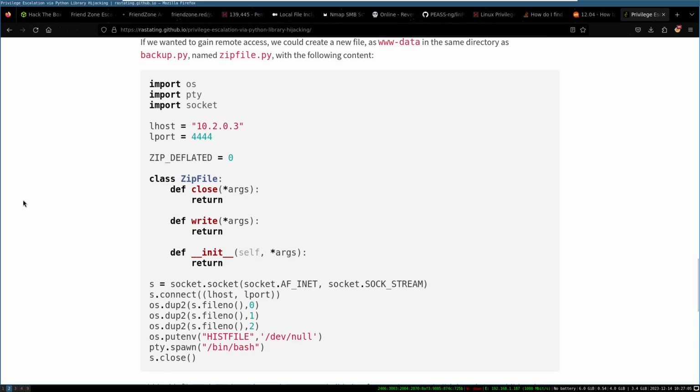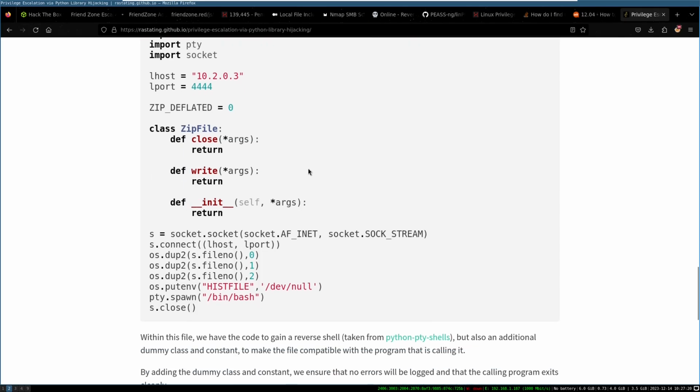Oh, okay. So you basically just overwrite the entire library with a reverse shell. Oh, juicy.